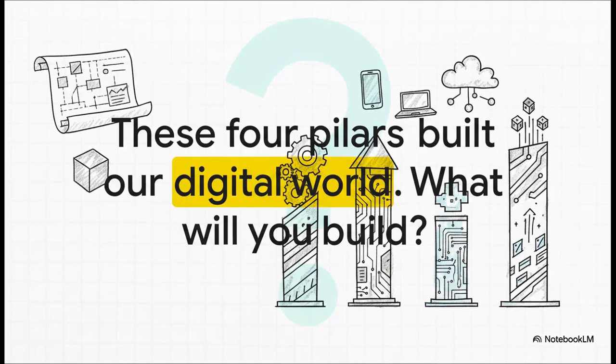So there you have it. From a simple blueprint and a single object to these four powerful principles of construction. This is the logic that underpins so much of our modern technology. It's a way of thinking that turns chaotic complexity into elegant, manageable design. So the only question left is, what will you build with it?